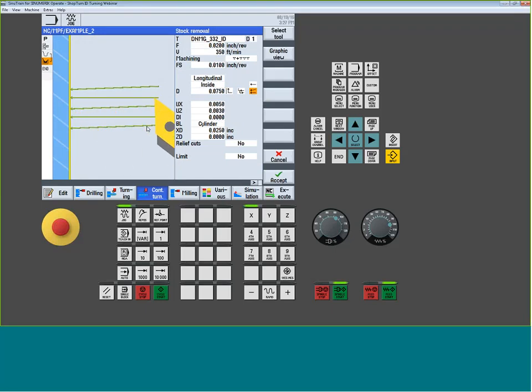What's great about this, especially in some pretty nasty materials, you get a characteristic called insert notching. If you're taking the same exact depth of cut every single time, there's a lot of wear occurring at the point at which the insert is just touching the material, not the tip, but back on the insert, down the flank.